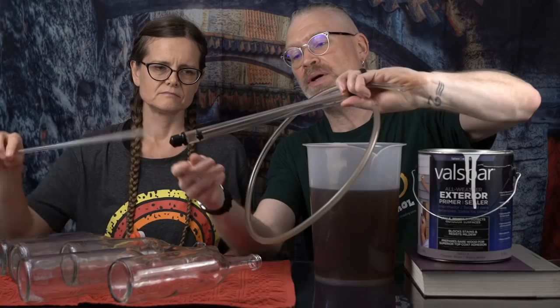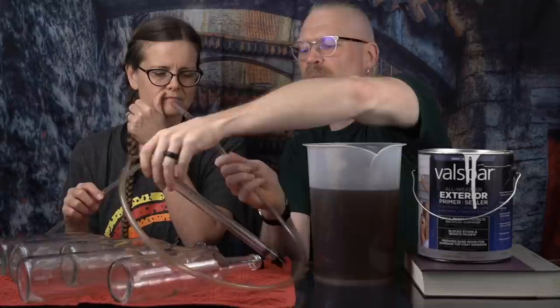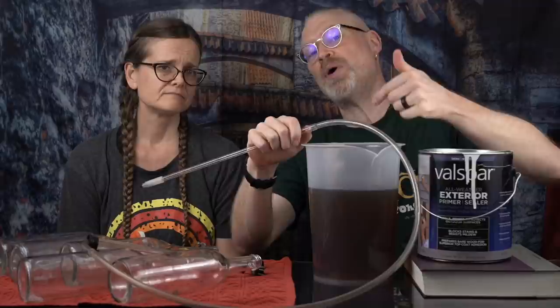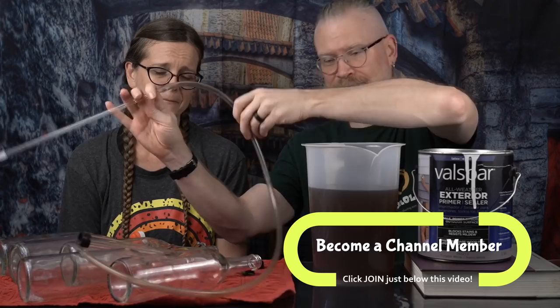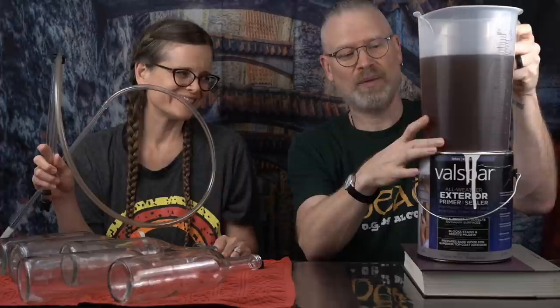Now we want to get the auto siphon prepped. First I want to remove the cap from the end because I can go all the way to the bottom in this pitcher — that was part of why I did the pre-racking to the pitcher. Then we add the bottling wand, which is literally just a long tube with a stem valve on the end. I prefer the ones with springs; the ones without springs aren't really reliable. You just put it on the end of the tubing, stick it in maybe half an inch — enough that it's not too hard to get back off later, but it doesn't pop off while you're bottling, because that's bad.